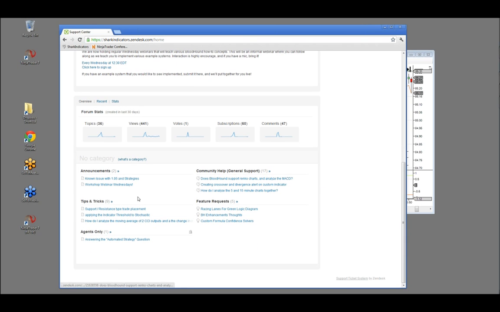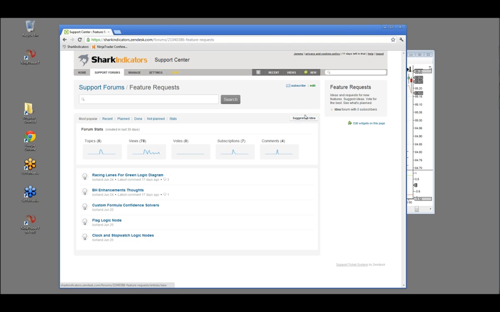But basically, right here under feature requests, don't be afraid to click on it. Once you click on it, you'll see a little button that says suggest an idea. Again, we look at all of these, and we're always very interested to see what you've got to suggest. So just go ahead and throw something up there if you have an idea or an improvement that we can make, and we'll work hard to see how we can incorporate popular requests into the next versions. This SI Raven came about from your feedback, and we look forward to continuing to do that. So don't hesitate to tell us what you want.